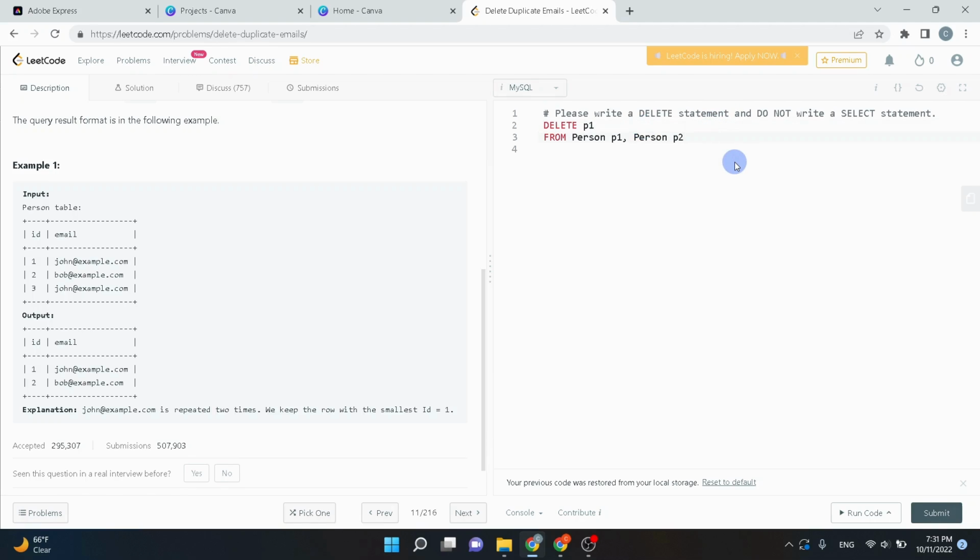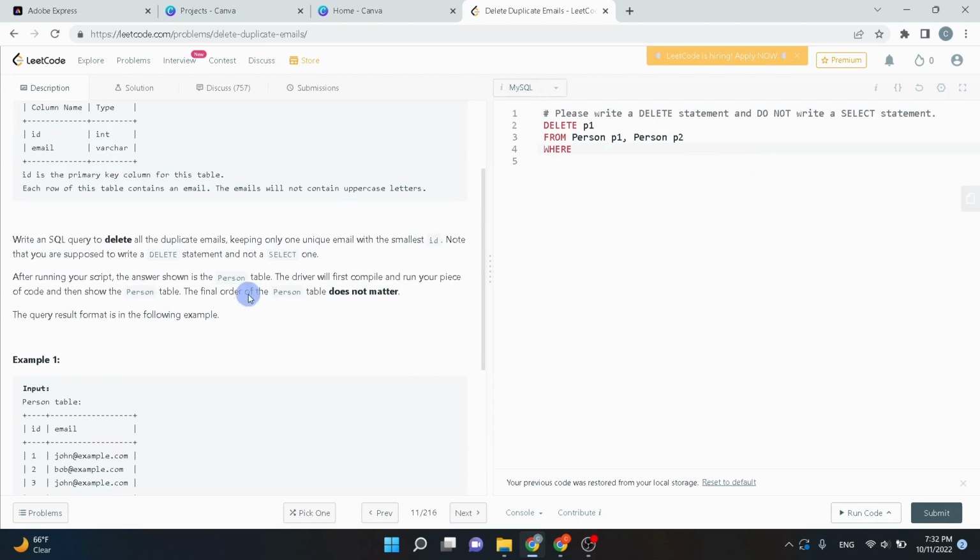So now that we have our tables named and we have our delete statement in place, we can move on to focusing on our where statement, which is where the logic is going to come in on how we're deleting these things. And again, you can think of this as how you're selecting them. So we're just going to do where, and then if we look at our problem, we want to see all duplicate emails. So we can just do p1.email, and then we want to say, oh, it's the same as p2.email, because that would say those two rows are the same thing.